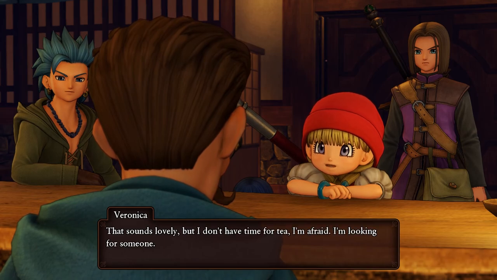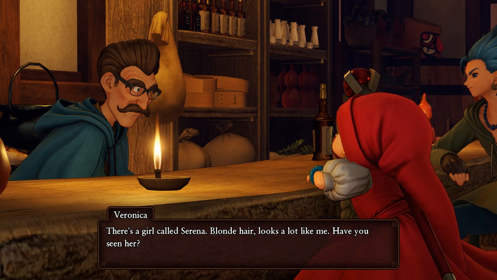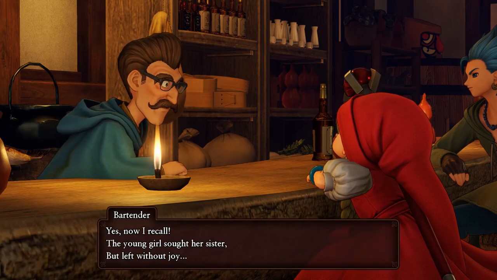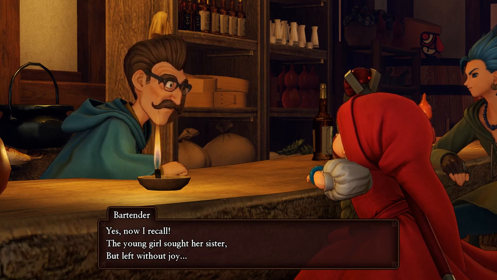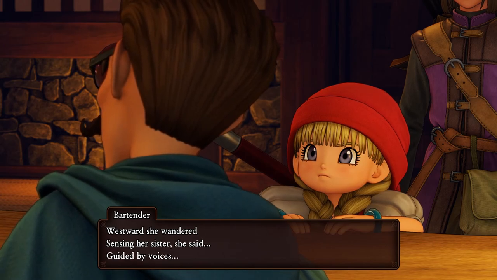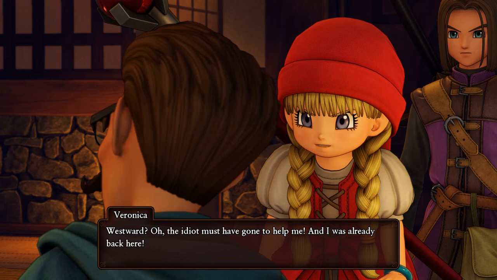That sounds lovely, but I don't have time for tea, I'm afraid. I'm looking for someone. I'll get straight to the point. There's a girl called Serena. Blonde hair, looks a lot like me. Have you seen her? Serena. Yes, now I recall. The young girl sought her sister, but left without joy. That'll be her. Did she say where she was going? Westward she wandered, sensing her sister, she said, guided by voices. Westward? Oh, the idiot must have gone to help me, and I was already back here.